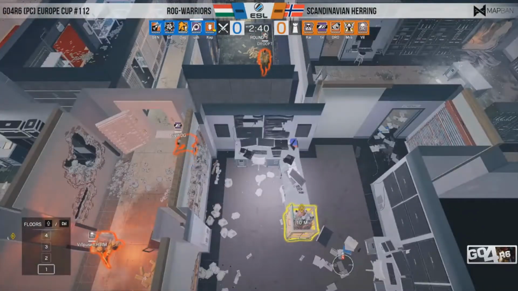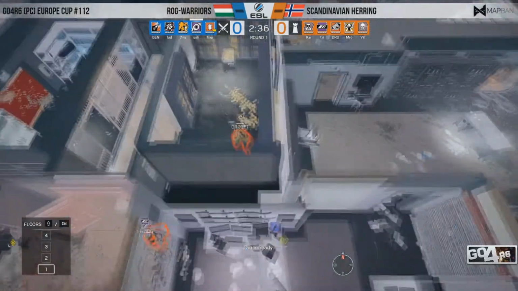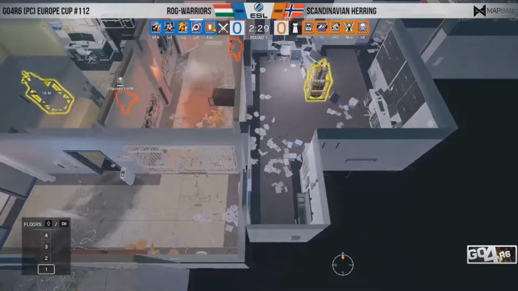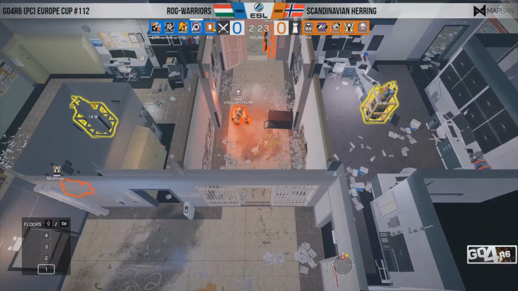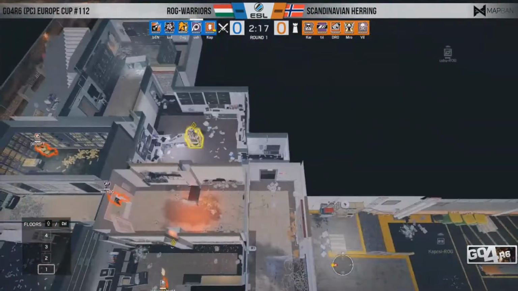Mainly, what Scandinavian Herring's objective should be is to use Drift to provide perfect, up-to-date info on this area, so that no entry can be made, and that Triv and Vilpussen can time their smokes and nitros perfectly to stop any sort of entry or even plan.